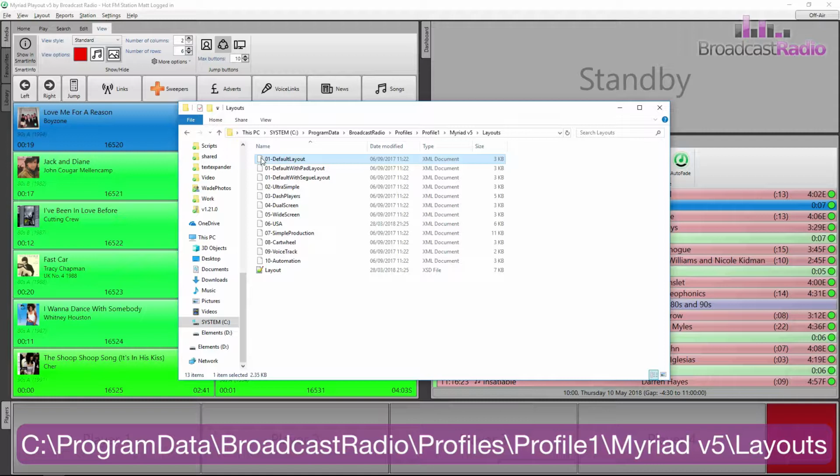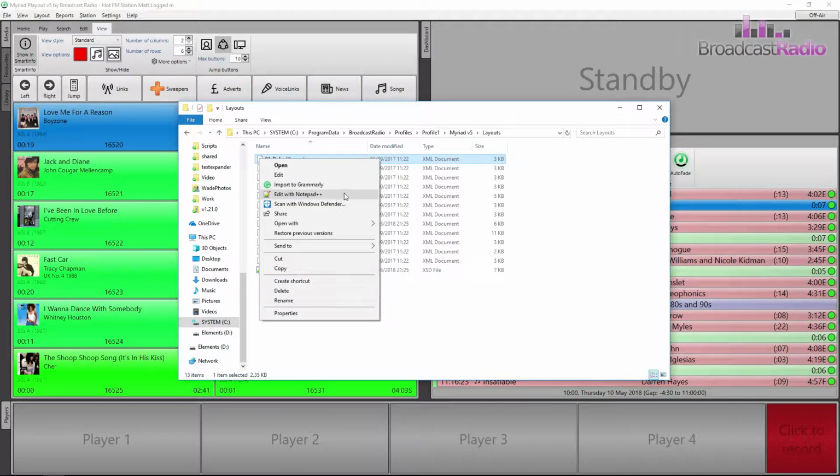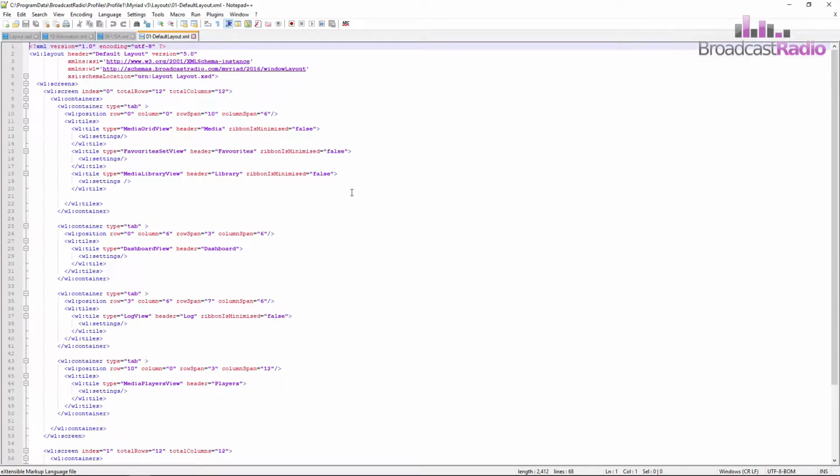Sometimes the program data folder will not be visible on your system, as this is a hidden folder. So in the view options of your Explorer window, you need to check to see hidden folders or files. Although you can edit these files in Notepad, for example, we suggest that you use an XML editor as it presents the information in a much clearer way. Here I'm using the free Notepad++.